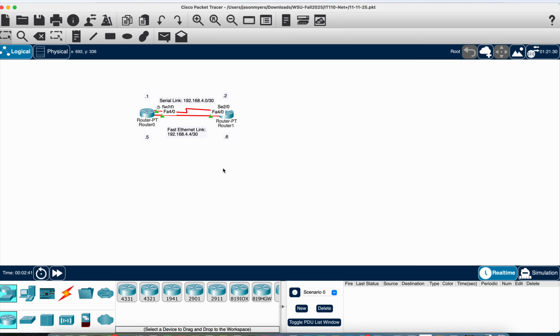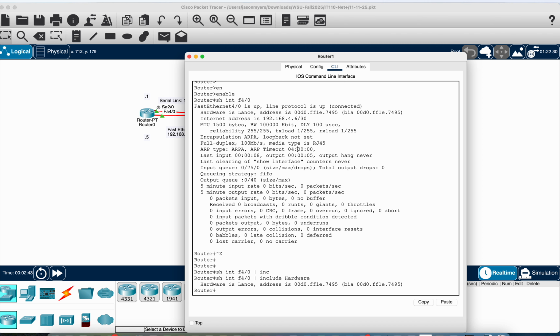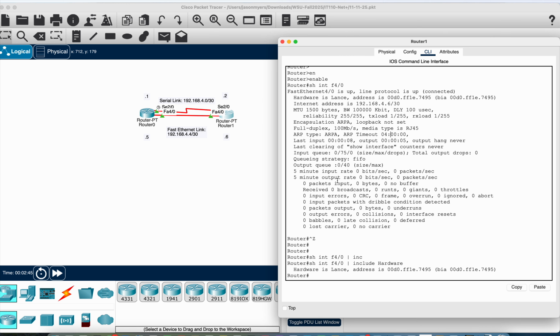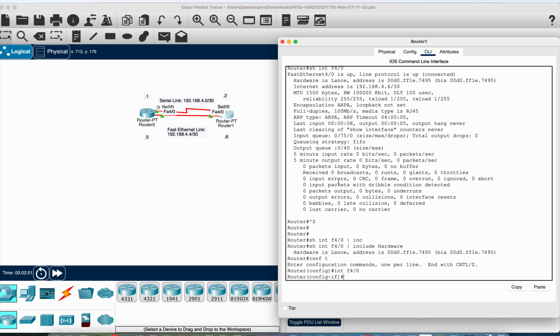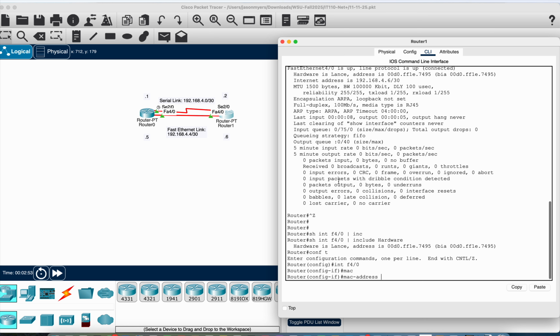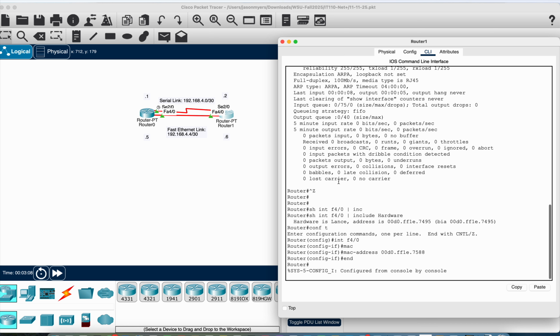Now on this end, we can go to interface F4/0 and actually change the MAC address. So we can do mac-address and say 00D0.FF1E, let's do 7588. So we're going to change the MAC address.